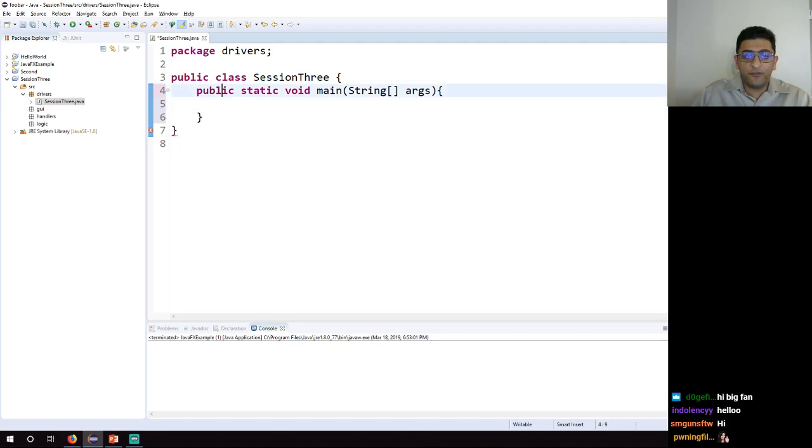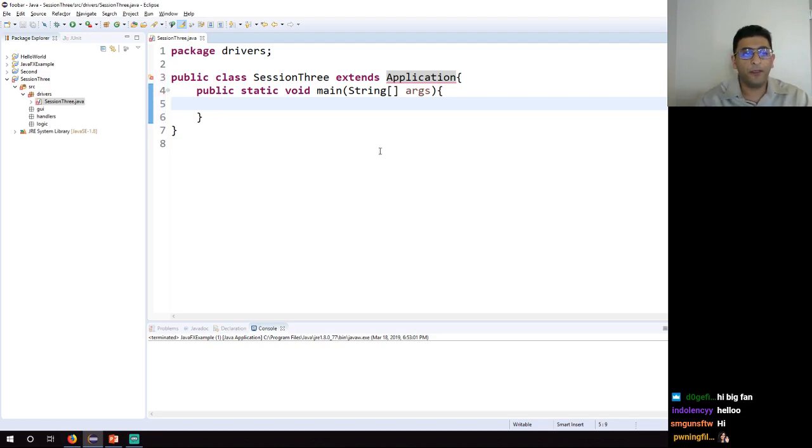All right, now since we are using JavaFX, this actually extends application. Yes, this one does. And luckily for when you're using Eclipse, we can just import things easily. Normally this works.